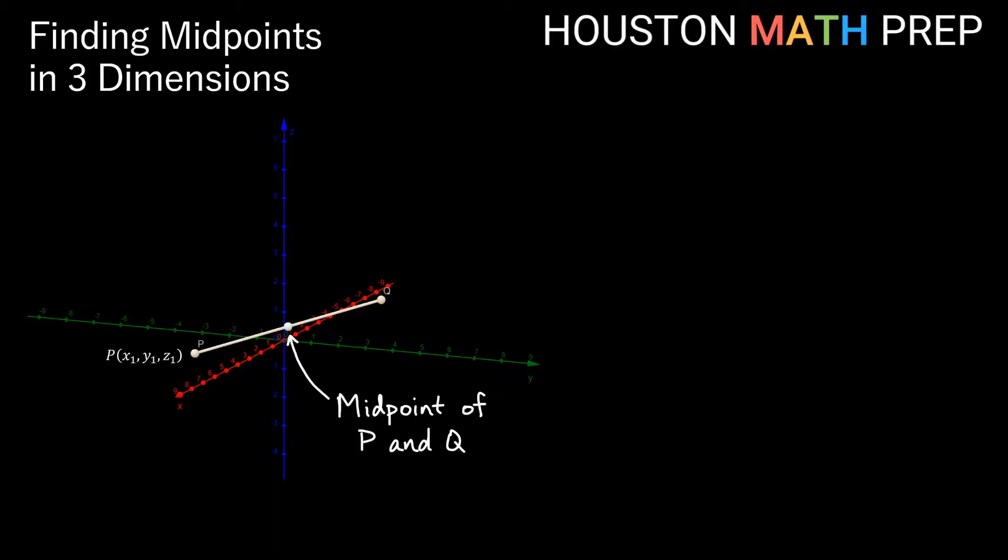We'll walk you through this common sense-wise here, but for those who prefer a formula to work from we'll go ahead and label the coordinates for our points so we can build that formula. So our point P we're going to label it as x1, y1, z1 for the coordinates of our first point P, and our second point Q we'll say has coordinate x2, y2, z2.